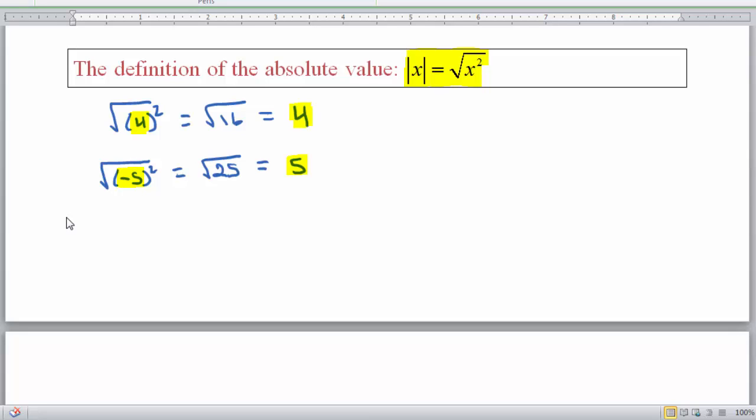And there are other instances also where this would be the case. Say you had something like the square root of x to the 6th. Well, what times itself will give you x to the 6th? It's actually going to be x cubed. But the problem with x cubed is, if x is a negative number, it would be negative. So this isn't actually just x cubed, this is actually the absolute value of x cubed.